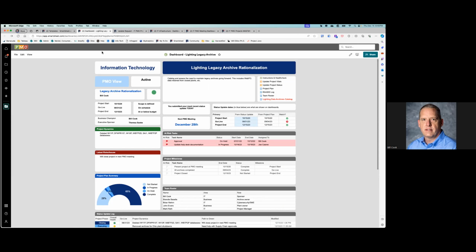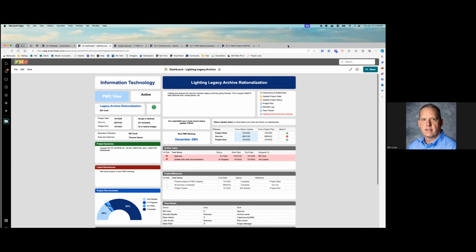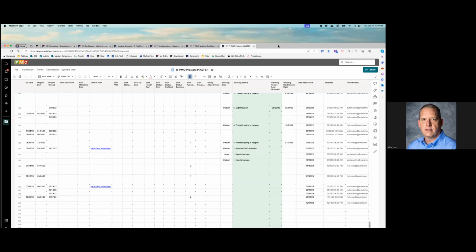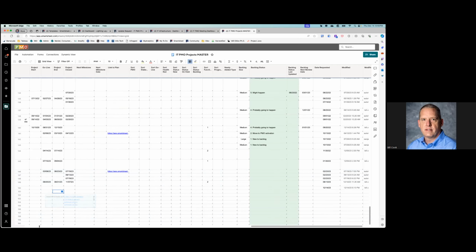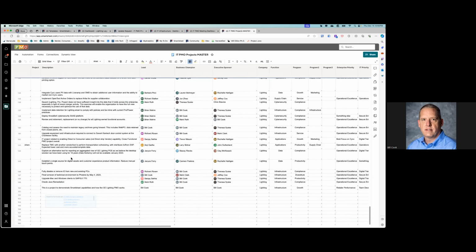I'm only showing things with certain statuses. I'm only showing things with certain dates in some circumstances, and so on and so forth. So everything happens, everything is stored, and it also makes it dang easy to work with this stuff. This looks like a spreadsheet, so it's easy to use.